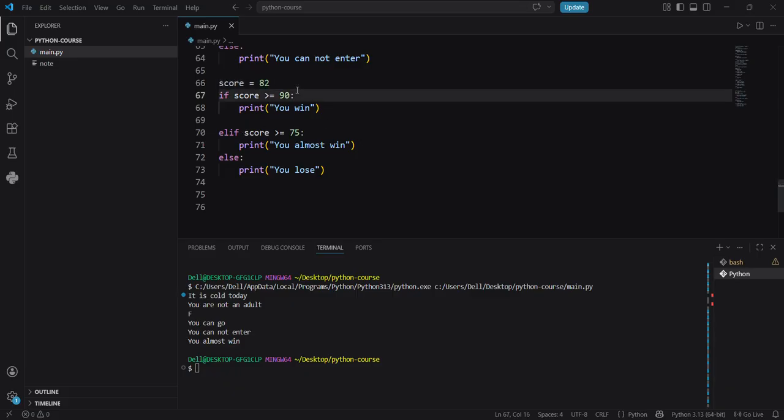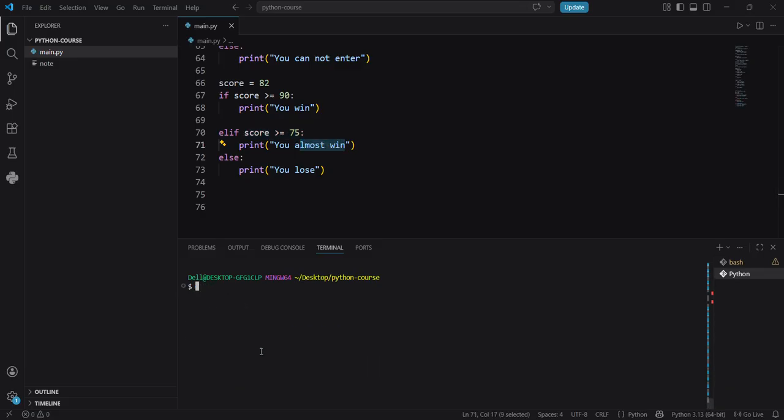Because the score is not greater than 90, this condition will return false and this code will not be executed. And as the score is greater than or equal to 75, this condition will be true, and this code will be executed. Okay, so I hope you have learned a lot of things today.